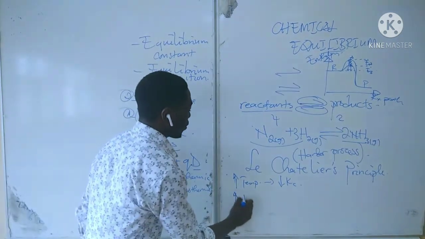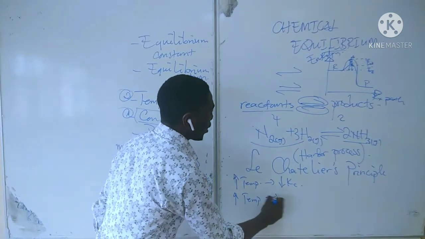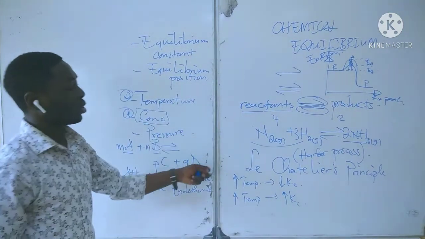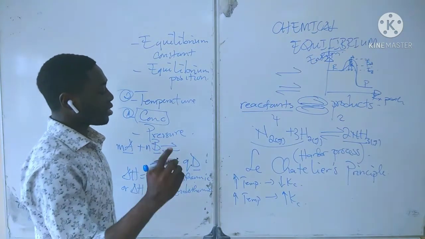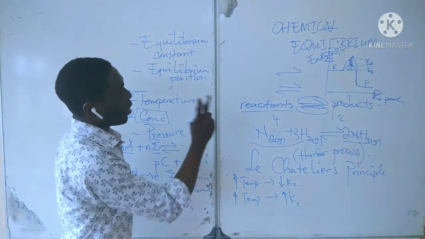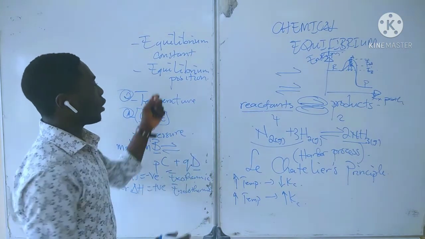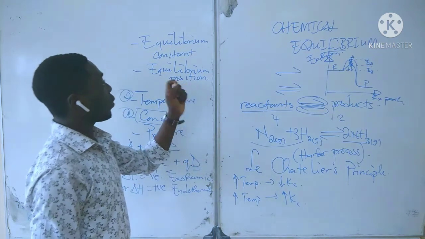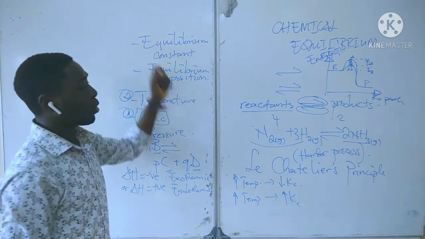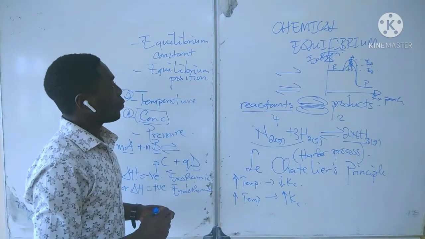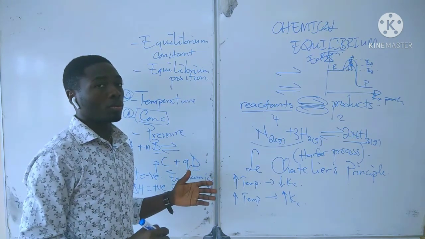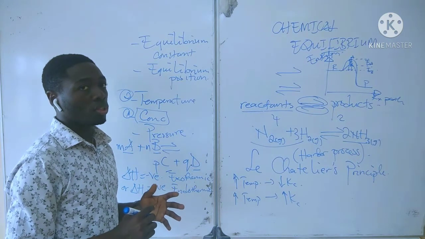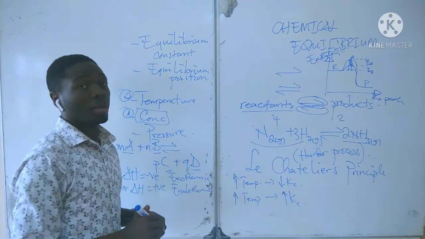Now for an endothermic reaction, it is the reverse. When you increase the temperature for an endothermic reaction, it increases Kc because the forward reaction is being favored. So there are two things I've stressed: the catalyst does not affect the equilibrium position, and temperature is the only factor that affects the equilibrium constant. We're going to be discussing the different equilibrium constants in the next video, the relationship between the two of them, and how you can approach questions.